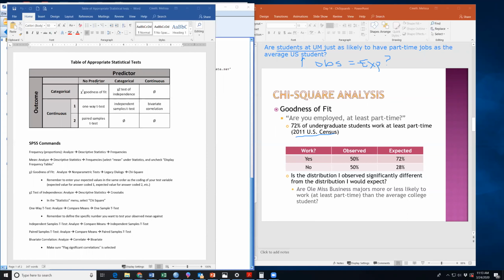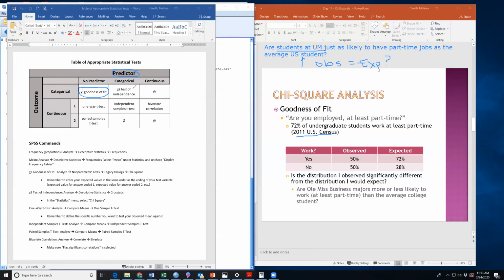All right, when we do this test, we are doing a chi-square goodness of fit. And how this fits in this table: up here in the table, the first question that you should ask yourself when you're deciding what kind of test needs to be done is, do I have a predictor variable? What a predictor variable does is it asks you to use a question in your survey to divide your sample up into groups.